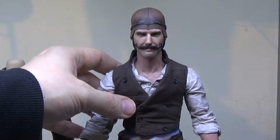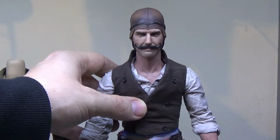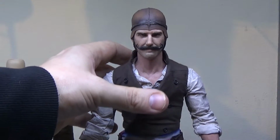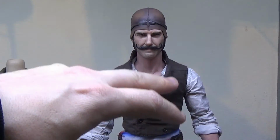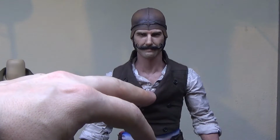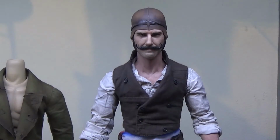I've got to snap that button back on there. But it does look a bit more like the original waistcoat from the film, I think. It still crosses over here, which is a shame. I was going to see if I could get a seamstress to cut it down, because it's very hard to get the waistcoat unless you want to throw loads of money at it. But I think it works, and I'm glad that I managed to find that workaround for it.